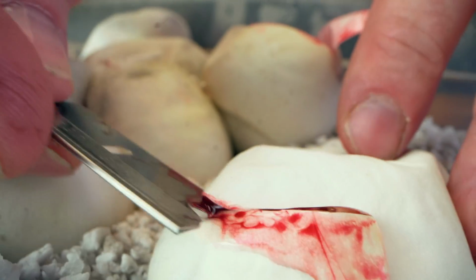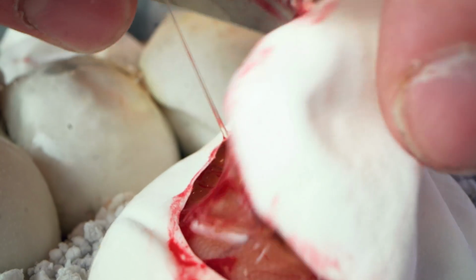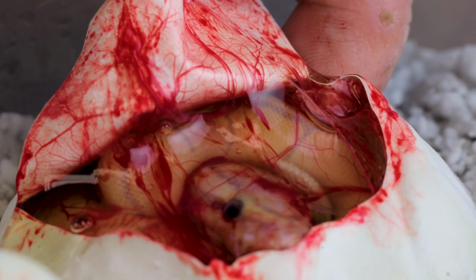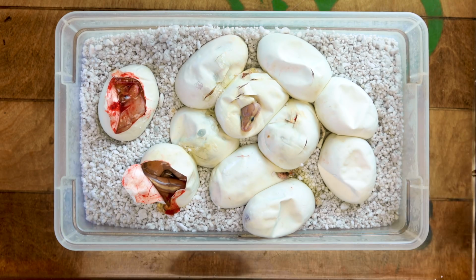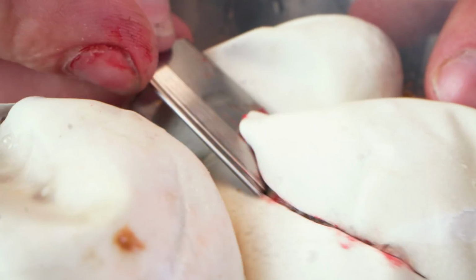So far, so good. Looks like another banana. I can tell as soon as you cut that egg, you can see if there's any darkness or anything like that. And this is, ooh, that's really good. So this is a banana spinner, right? So this is a banana, it's a pinstripe, and it's a spider. Now the question is, is it a fire? If it's a fire, it's an all-gene animal. That would be the banana fire spinner, which would be absolutely dope. But so far, so good. We've got 2 bananas out of 2 eggs. Let's just keep cutting.